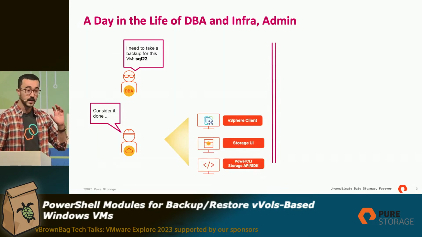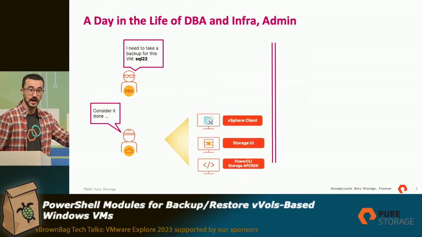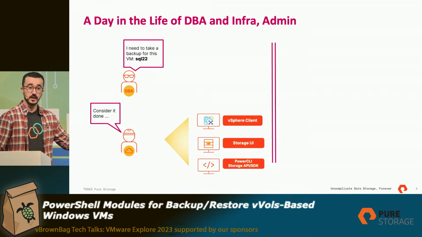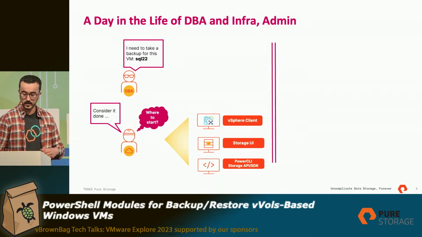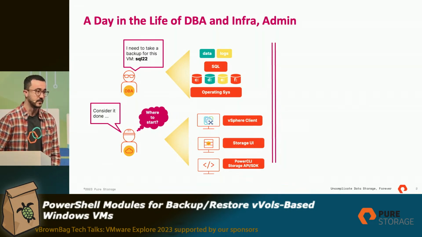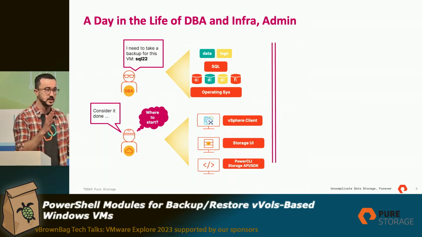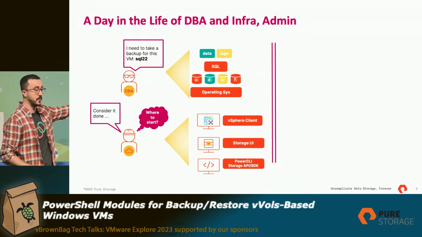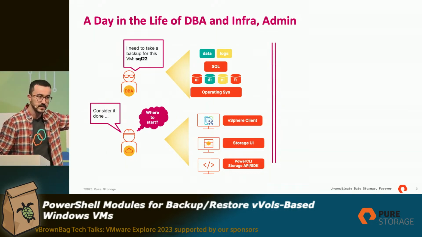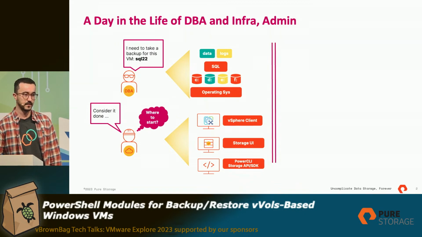But when Tony started to look at how he can take a backup of that SQL database, he started to realize that there are a lot of things he needs to go through. The vSphere client, the storage UI. He sometimes needs to automate stuff, so he needs to know where to start, right? So he goes back to the infra admin, Mark, and says, hey, please let me know your volume name. And Mark does not know about that, because all of his vision is: I know how to access the operating system, I know which drive letters and mount points. And in the end, Tony manages to take a backup.